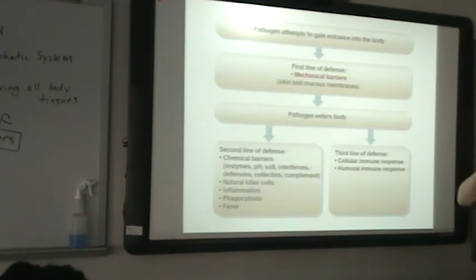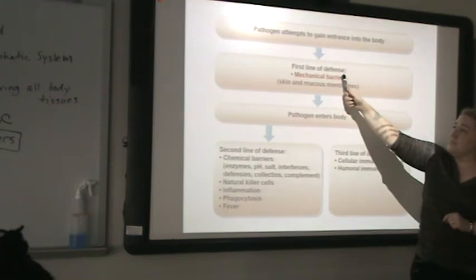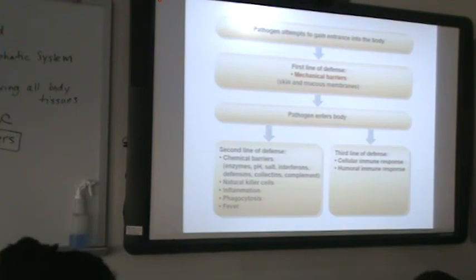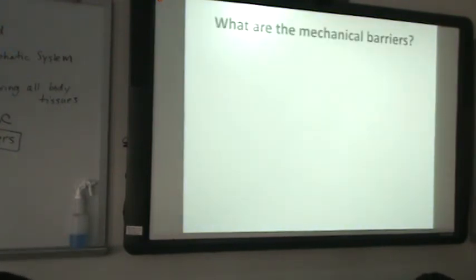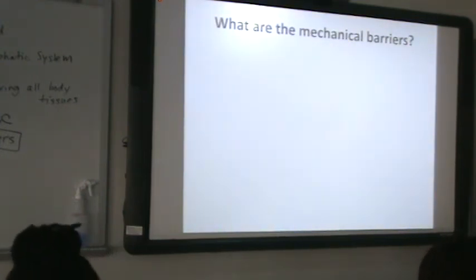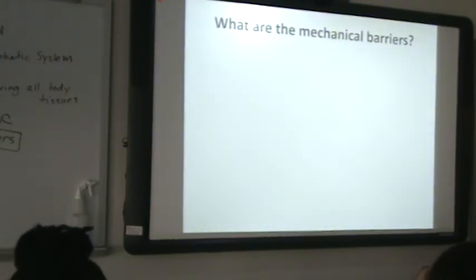This slide, I don't think you have a blank for that, but the first line of defense is just barriers. Barriers on the outside of your body, barriers at the entrance to your body. And that's what we'll talk about today. So what kind of things on or in your body are barriers to microbes or pathogens? Membrane. What kind of membrane? Membranes in general? Yeah. Skin. What else helps you keep microbes out?